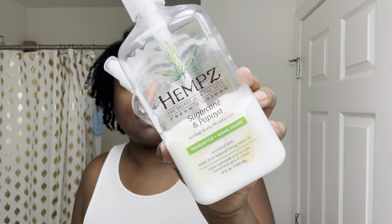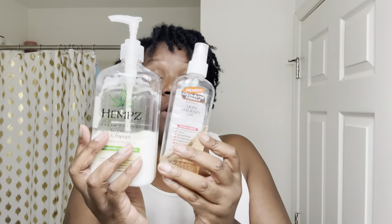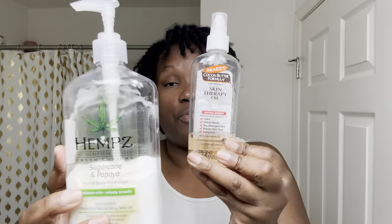I will be mixing this with my other product empty — it's the hemp, sugar cane, and papaya. I love this, it smells so good, seriously. The original price is like $20, but it's $12.99 at TJ Maxx. I don't even know if it's still $12.99 because I've had it for a couple years now. It smells so good and sweet, so these two products are what I'm moisturizing my body down with.